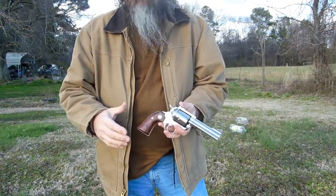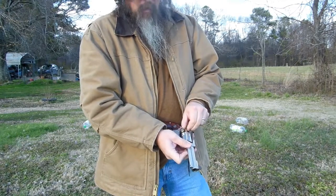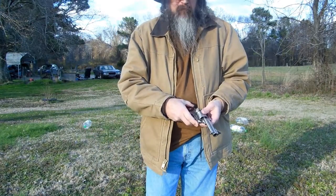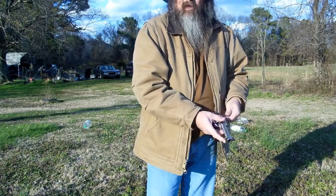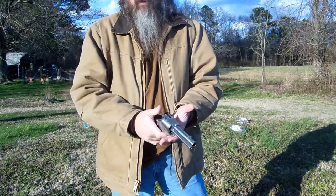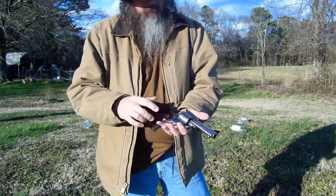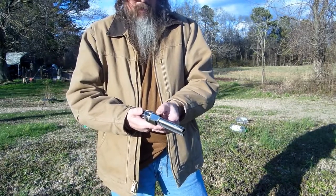Well, those are my first shots ever from a 480. You know, it feels like the gun's moving more, rising more, than my — well, I know it is more than my Raging Bull 454 was, but you've got to remember, it was double action and it was ported, or had a compensated end to it, so it was a different beast altogether. Anyway, y'all, I know it's not very in-depth, but I feel good to be back in a single action, and finally my bigger bore uses a bigger diameter bullet than what I have been. Something in the bigger than .45 club, finally. Y'all, that feels like something. I can't wait to load up some 400-plus grain cast bullets and jack it up just a little bit and see what she's made of.